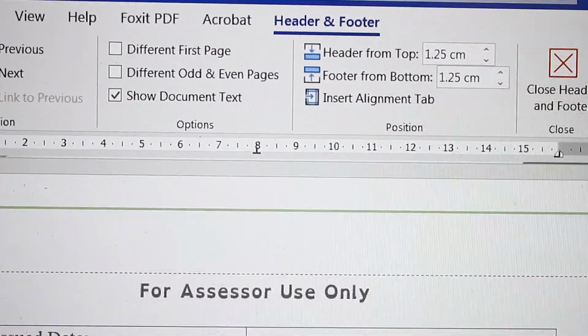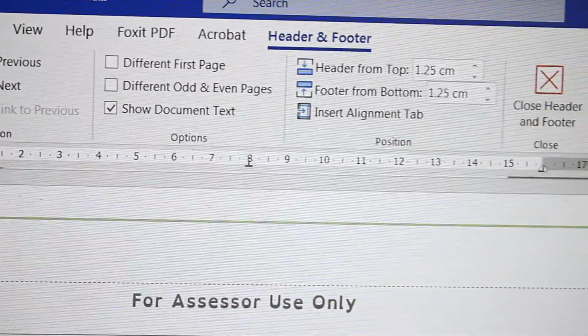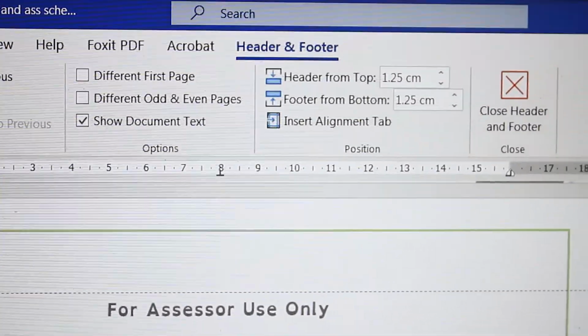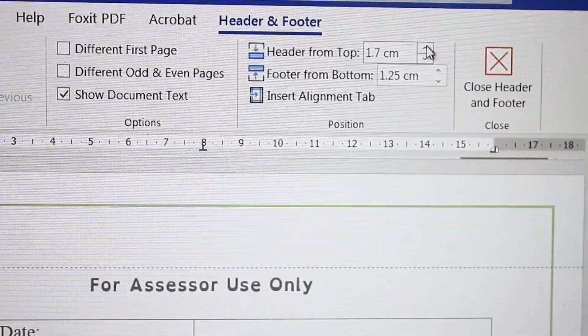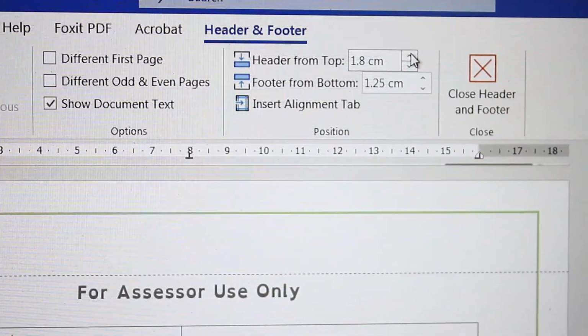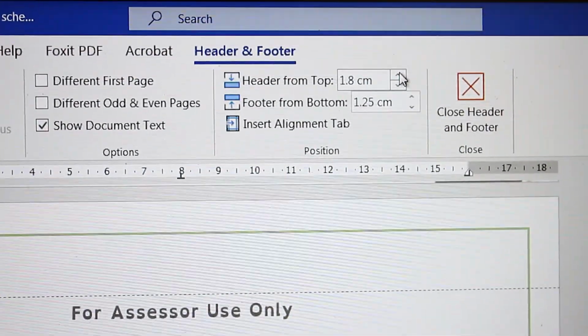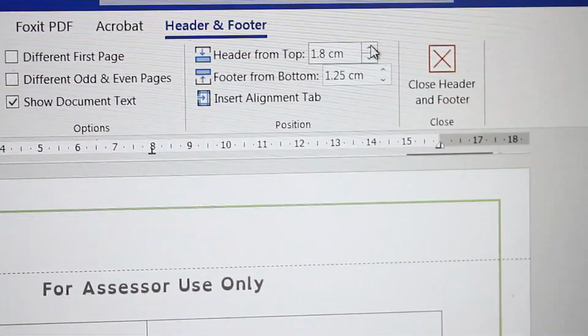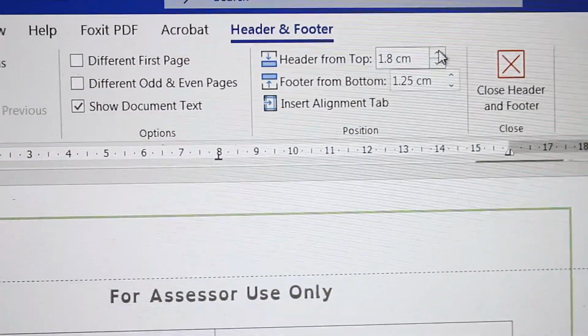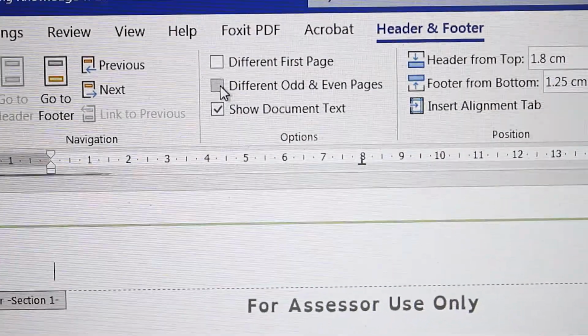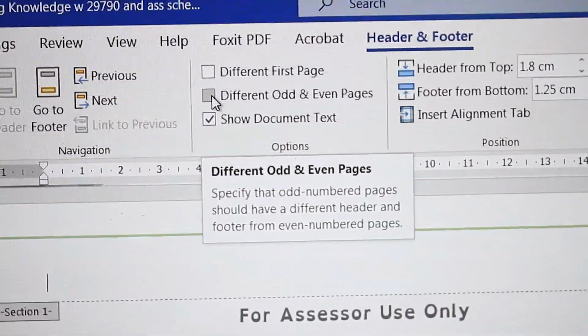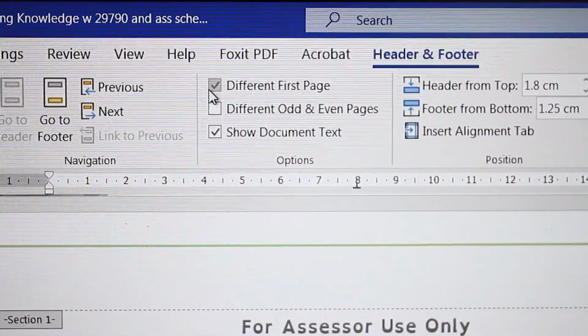Okay? Now you can see that you can manipulate the size of your header. Okay? How big do you want everything? Okay, how far away from the top of the page do you want all of the text or whatever's in your header to be? Would you like your header and footer to be different on odd and even pages, or just different on the first page?